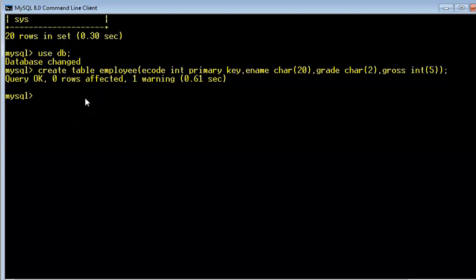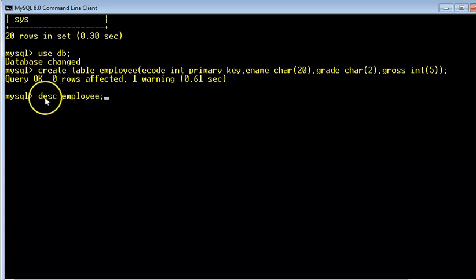Query OK. Now we are going to see the structure of the table. The command used to see the structure of the table is the DESC command. We have created a table called employee with column 1 e-code, column 2 e-name, column 3 grade, and column 4 gross. Now we run describe employee.